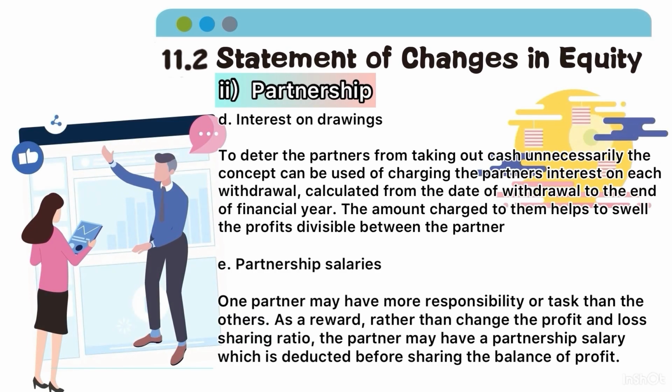D. Interest on drawings. To deter the partners from taking out cash unnecessarily, the concept can be used of charging the partners interest on each withdrawal, calculated from the date of withdrawal to the end of the financial year. The amount charged to them helps to swell the profits divisible between the partners.